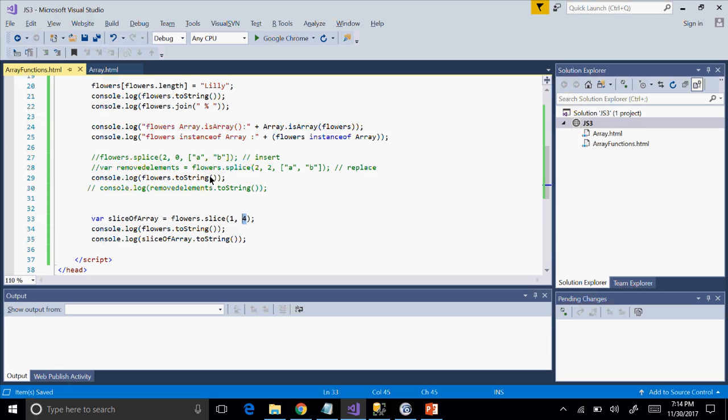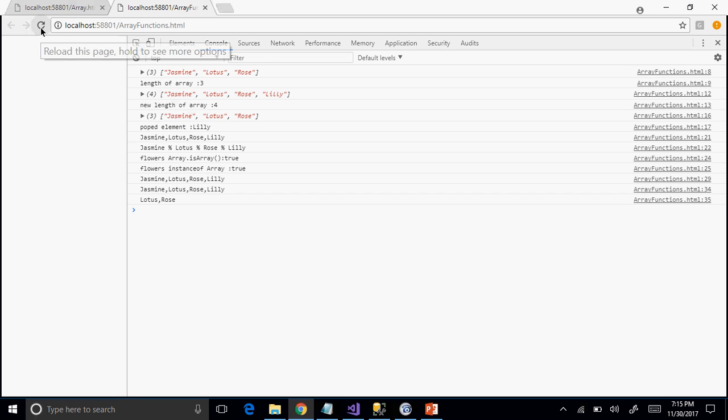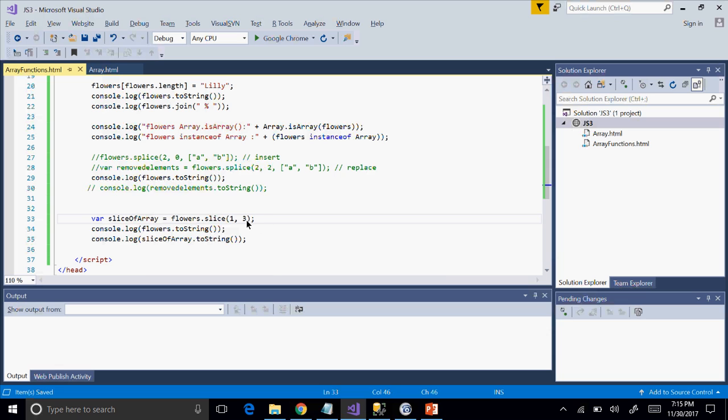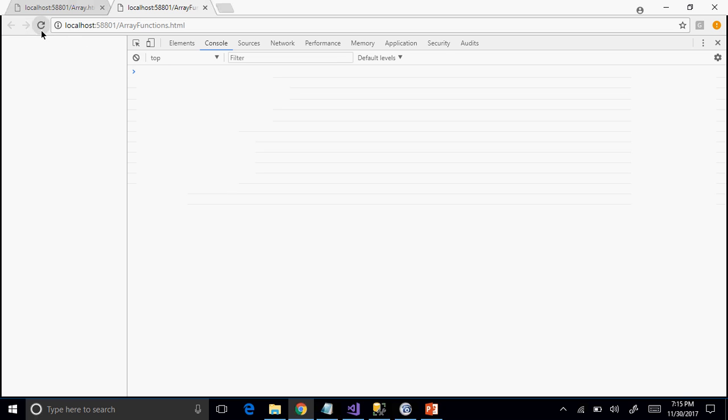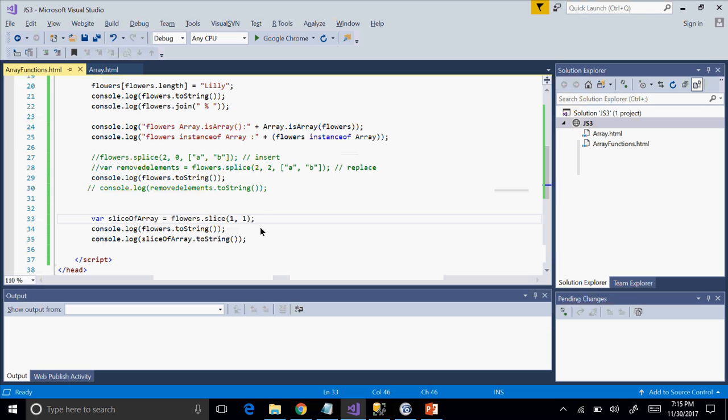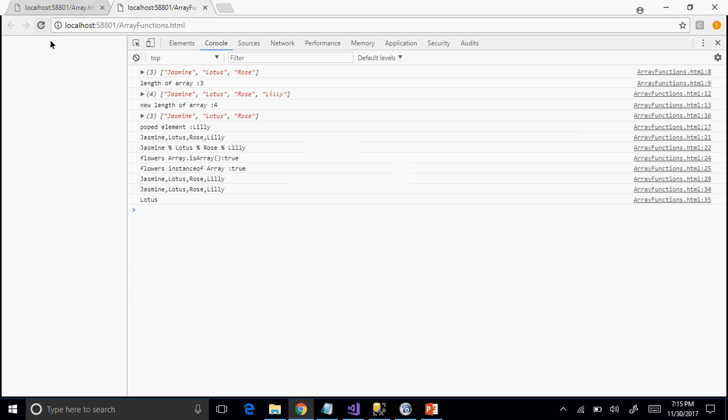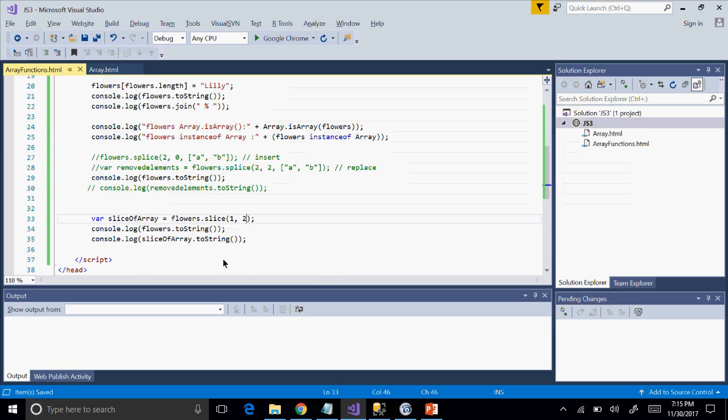So this is gonna skip the last index. Or else you can take something like 3, which means it's gonna start from there and take 2 elements, so 3 minus 1. Those many elements it's gonna print. If you give 1 and 1, it's gonna print nothing. If you give 2, so 2 minus 1 is 1, it's gonna print 1 element.